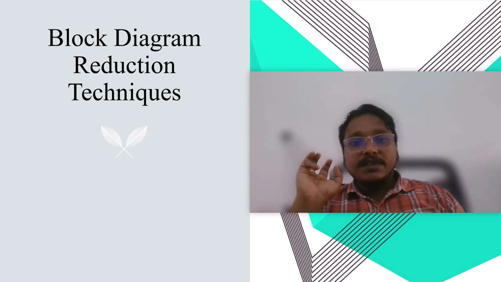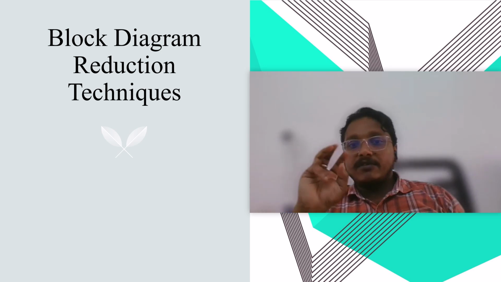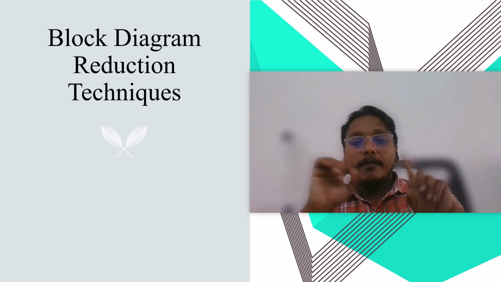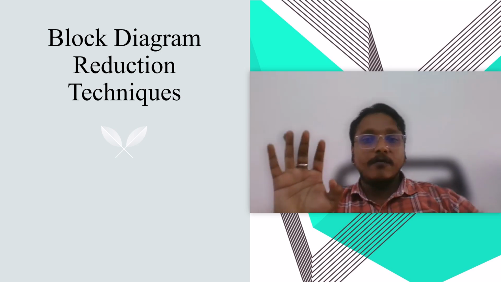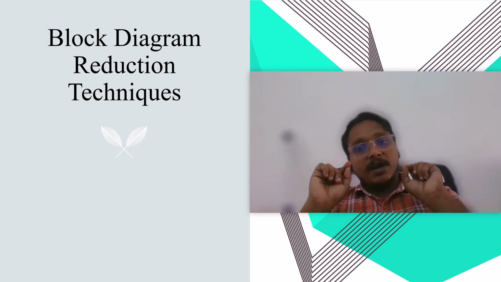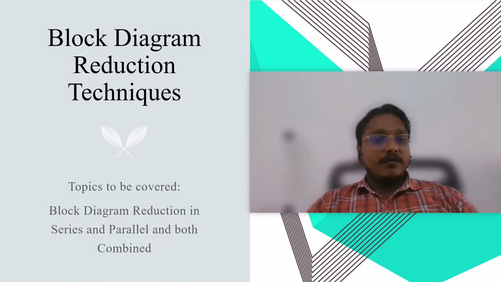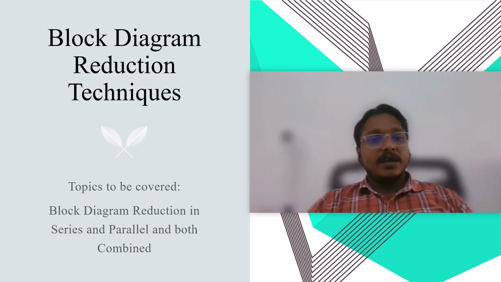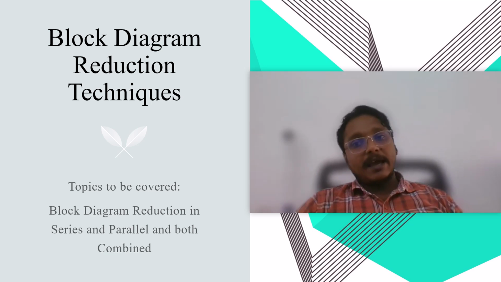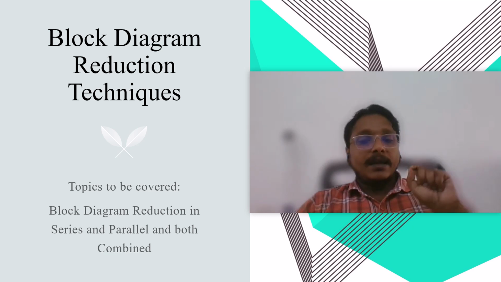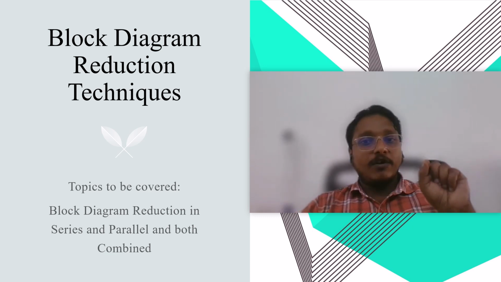Right. So now we will see simple examples. Then after that, finally, I will give you a very complex block diagram as homework. You need to pause the video, note it down, and update me. Okay. So in this video, we do the same reduction of block diagrams with series, parallel, and both combined, in examples, not only in a theoretical format. I will give you some examples because it is a mathematical reduction thing.